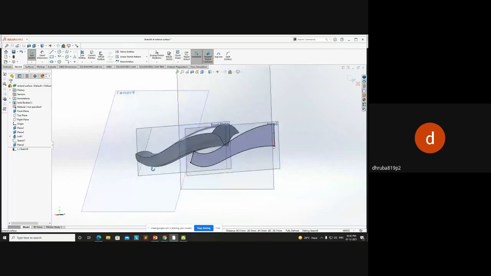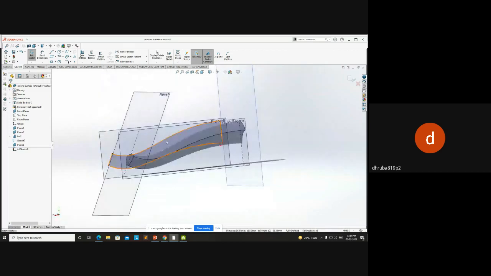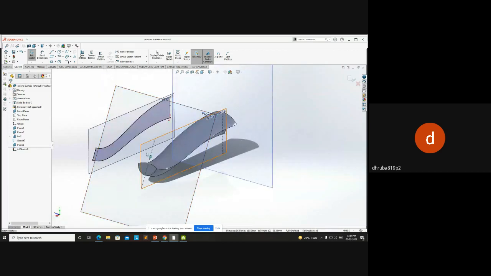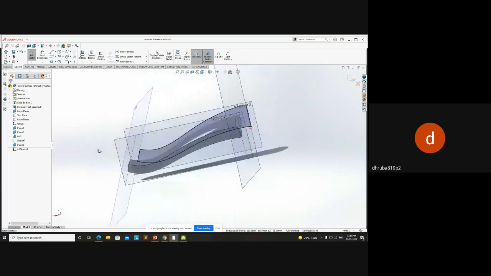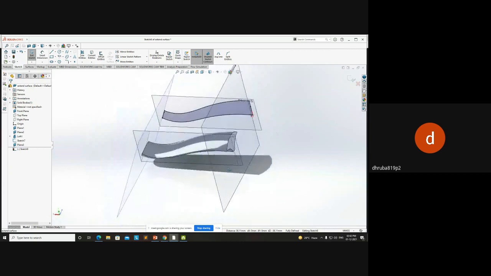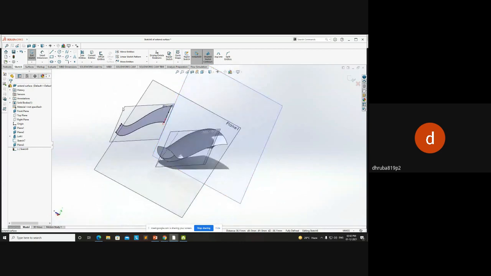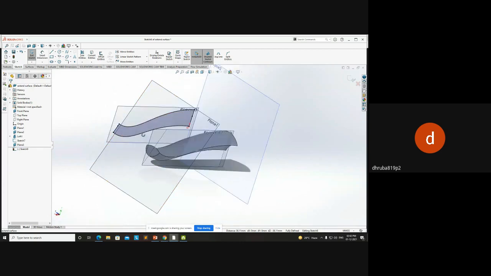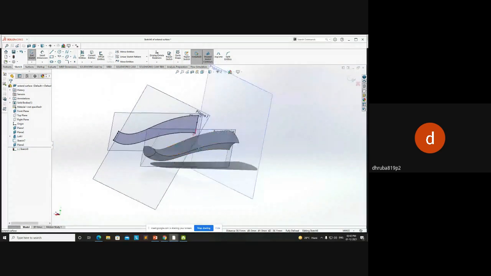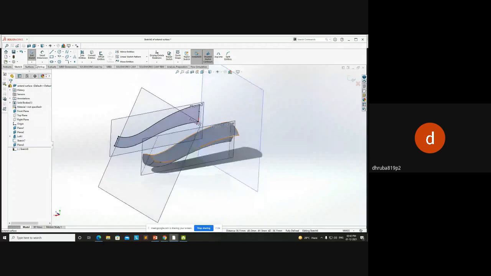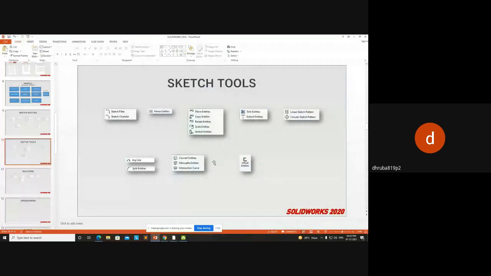In this way, you can project this shadow onto this plane. You need to select the plane on which you want to project it. Next, you need to select the body. I think I finished the sketch tool.